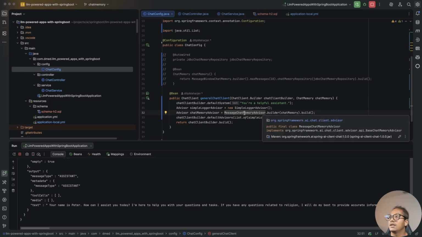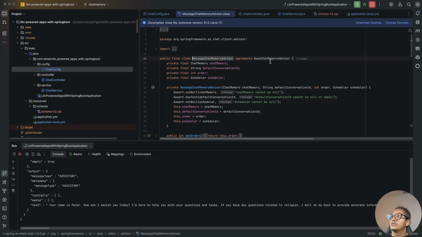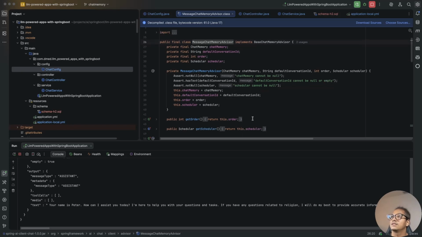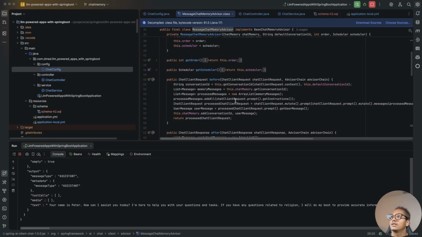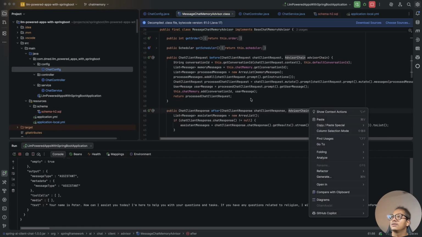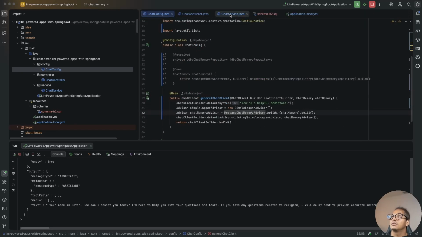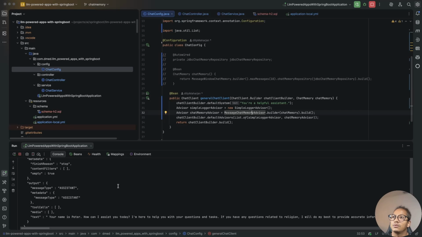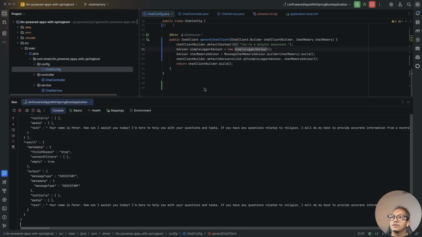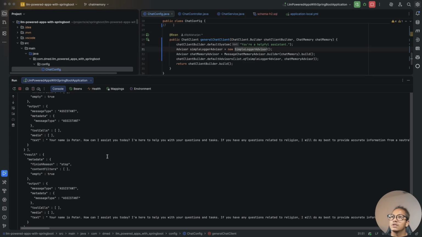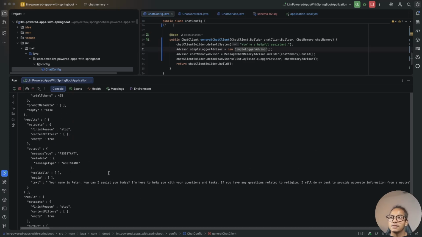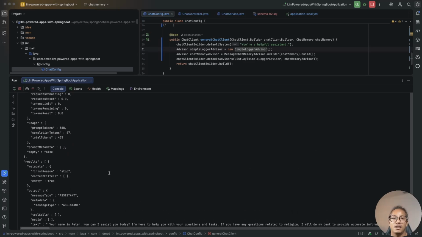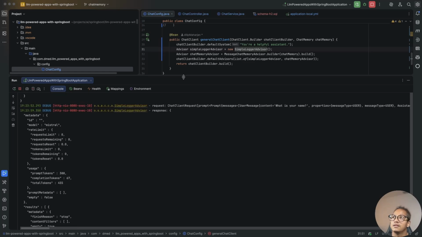This is already implemented, so if you go inside it, you can see how it stores things and look at the implementations. Pretty easy. The reason I put the logger is to see that every time it makes a request, it sends everything, your previous messages and conversations. That's something to look into.